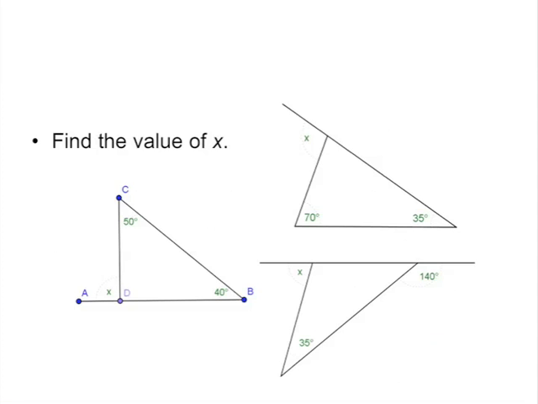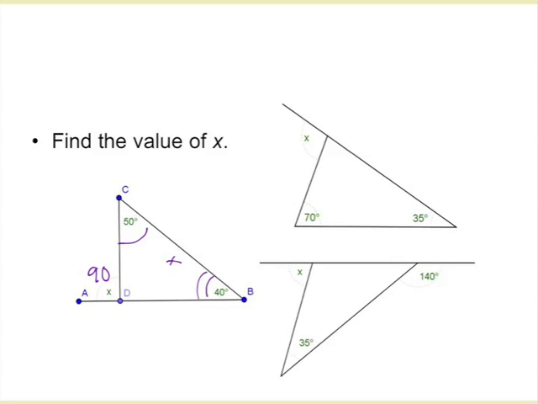We have some problems to solve here. In these, it's going to be helpful to remember that the angles inside of a triangle add up to 180, or that an outside angle is the sum of the two angles that are far away from it. So in the first one on the left-hand side, how big is x? 90. That's an outside angle. It should be the sum of the two angles that are inside and not touching it.